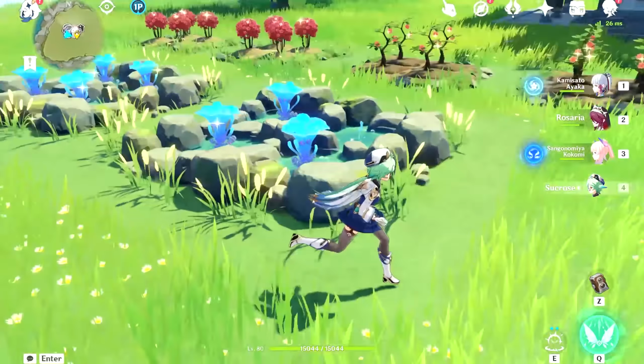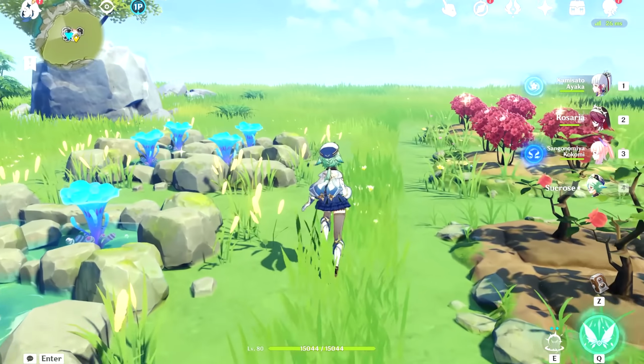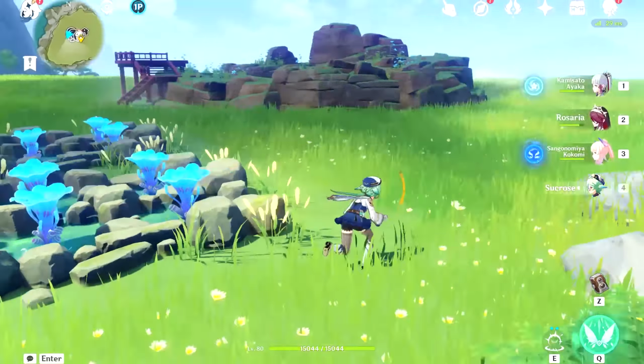I recommend planting Calla Lilies, as they can easily be found here in the small lake behind Springvale. And that's all for the teapot. Not a lot of tasks and no time wasted.